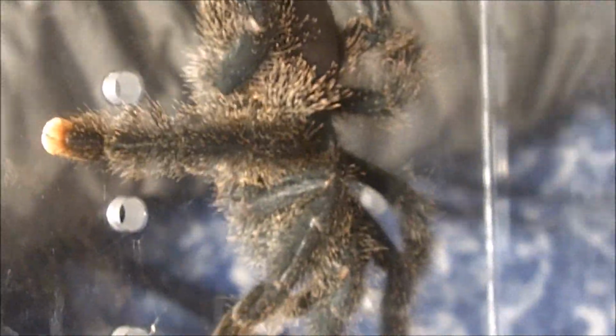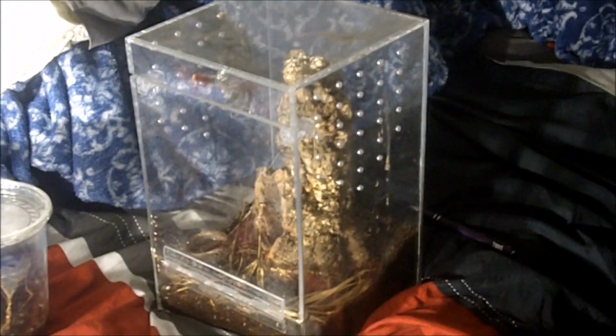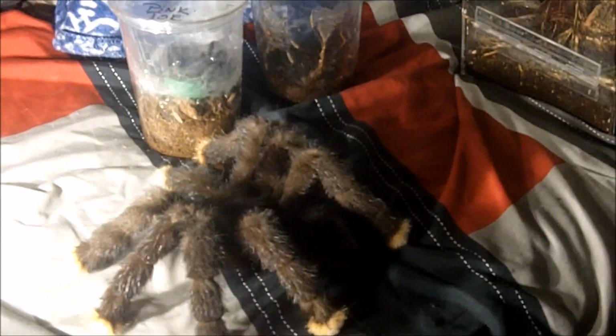Very cool. Alright, here's another one. This is a 5 inch female that I got off Tarantula Chani. It's a pretty big avic, but not so big compared to this one here. So I made a post on my Facebook page, but this was a spider that I got off the Etsy store from the user Lifelike Spider Art. You can see it captures the essence of the pinktoe rather well, with the pink feet and the blackish color. Really cool. So those are my collection of Avicularia pinktoe.